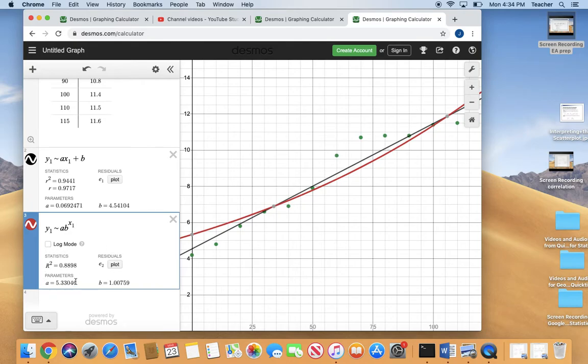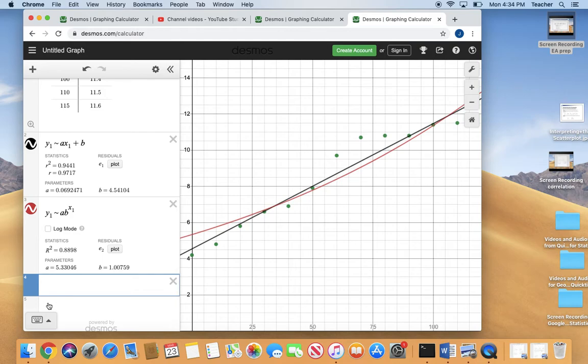When you do log or exponential regression, it should also give you an r value, but if you'll look, that is not as strong of a correlation as my line. My line is a better fit for this data, and that should kind of make sense because exponential off your reference sheet is a curved line that kind of goes up when it's positive. So that's not the best fit for this data.